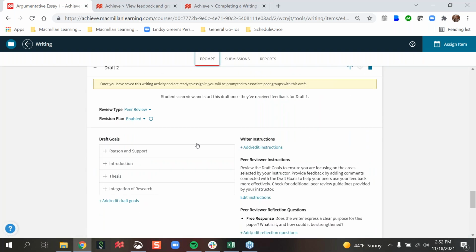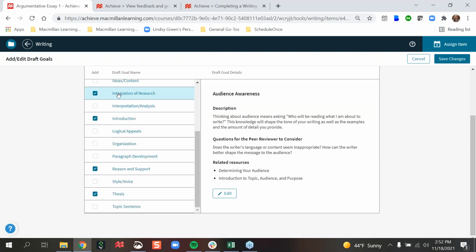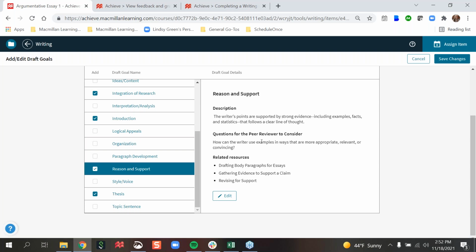The other thing that I'll mention with this is that you can do peer review in here as well. And you can set up draft goals for your students, just like you set them up as an instructor to grade that. So what I can do here is pair them up with their peers, and I can ask them to comment, and they'll see what I want them to comment on. They'll be able to highlight a portion of their peer's paper. They also get to say nice job, needs work, or needs extensive revision. But instead, they're given these questions for the peer reviewer to consider.